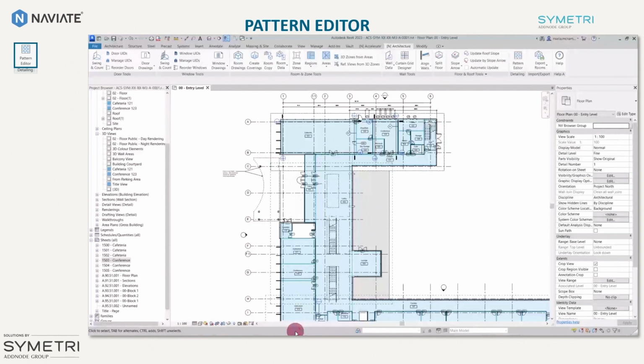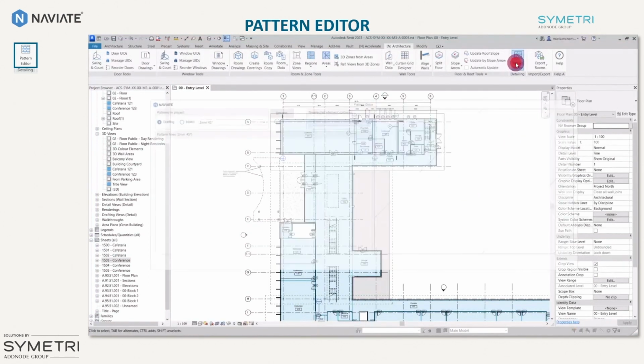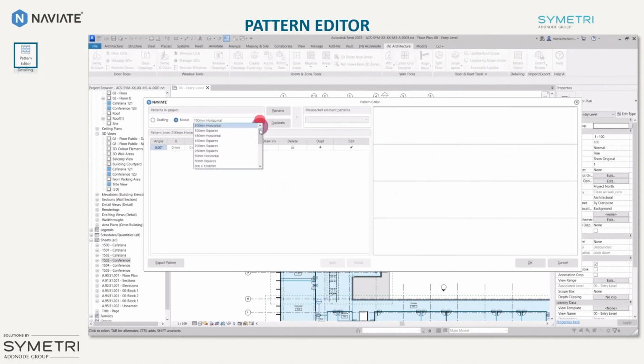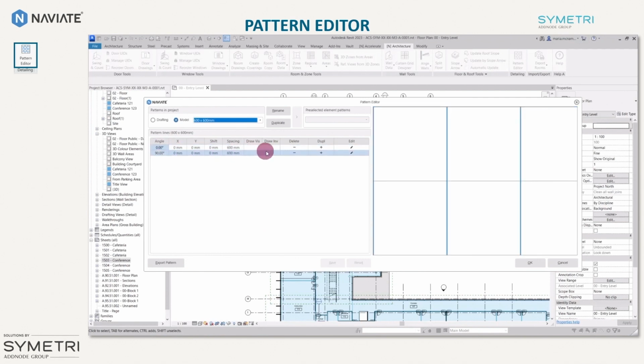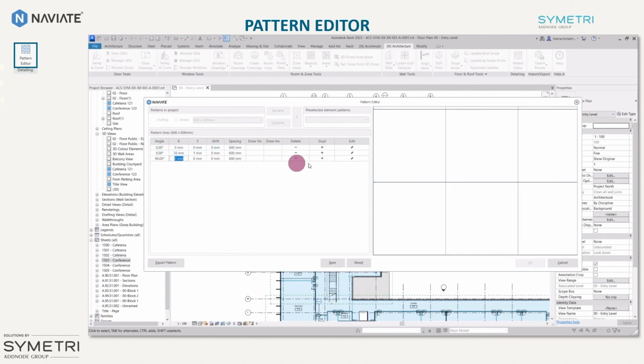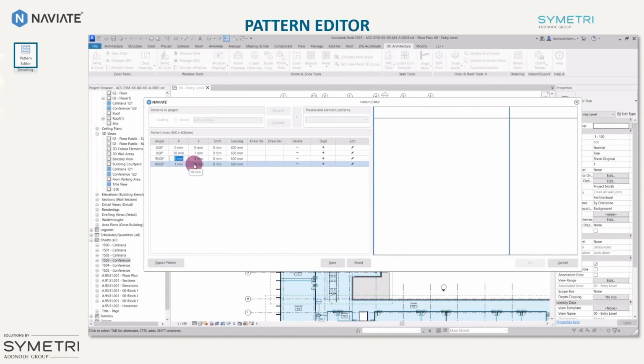So I think the pattern editor is a great addition to this because it allows you to pick one of your patterns that already exists in the model and duplicate it to create something new. But also, for me, I love that on the right here, we have this visual guide. So as I'm creating another line in the pattern, I'm seeing it appear on the right-hand side as I'm changing the offsets, the X and the Y and the different spacings. I can see it appear in my pattern.